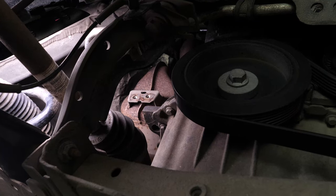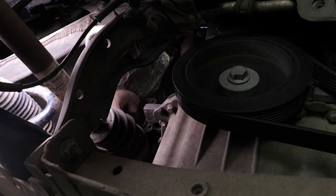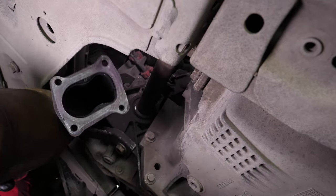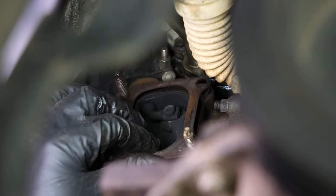Your catalytic converter is now free. You will have to handle it from underneath the vehicle to remove it through the space around the exhaust flange. Do not forget to remove the U-seal from around the turbo compressor.